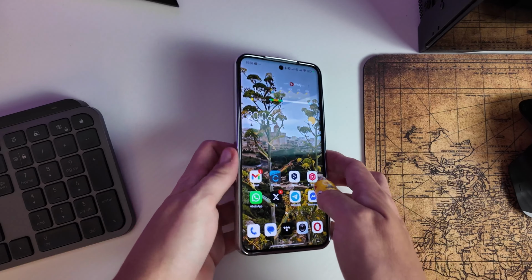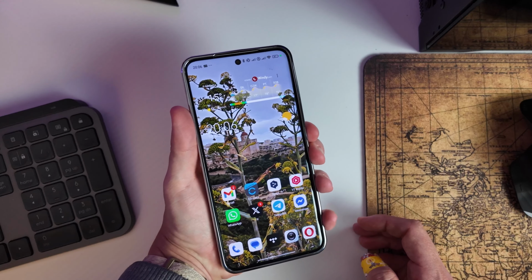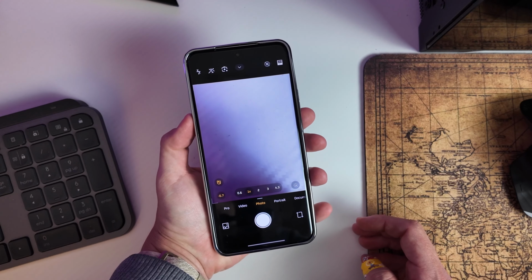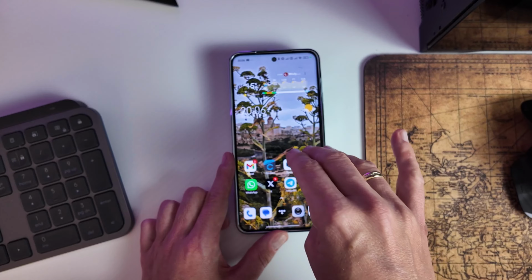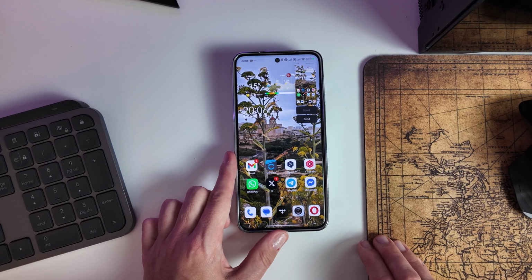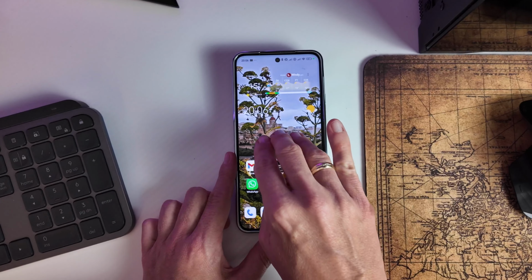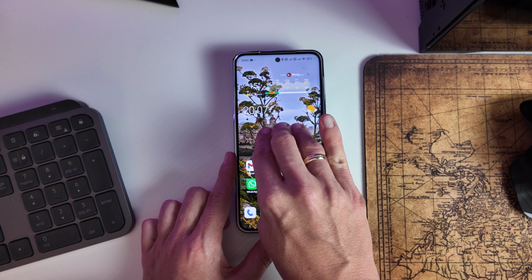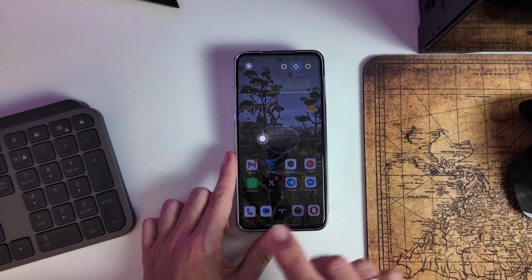You can enable the camera or flashlight by double-clicking the power button, like here. You can take a screenshot by swiping down with 3 fingers, like here. And what I really like is the partial screenshot. You have to press and hold the screen with 3 fingers, and then you can capture part of the screen.